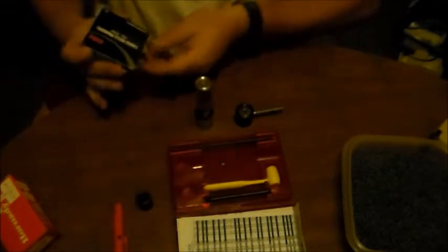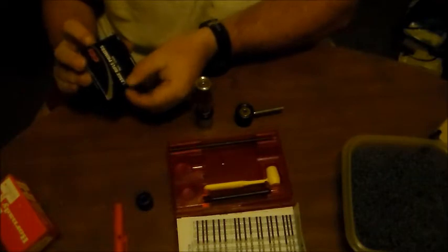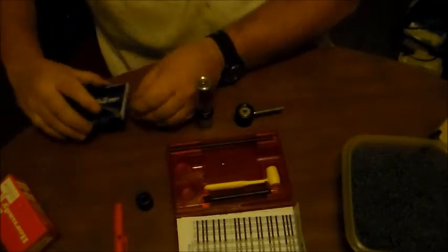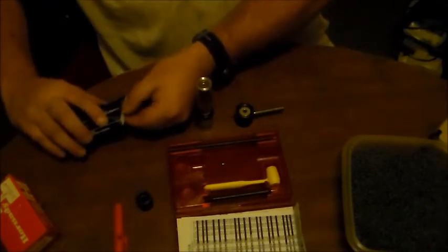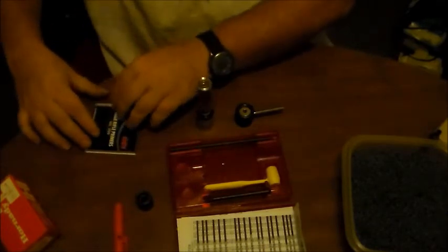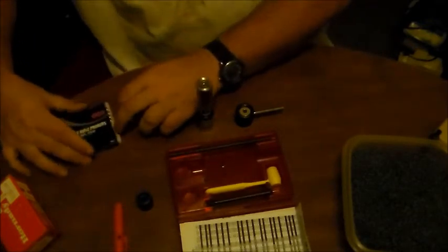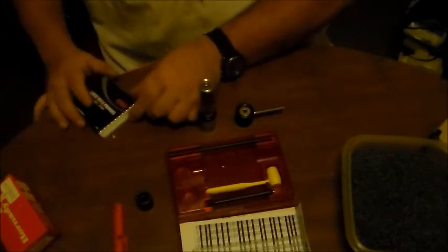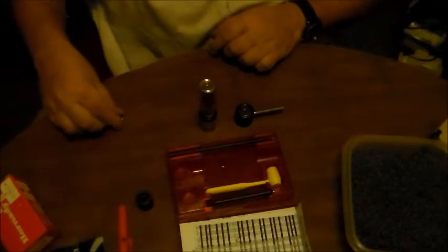Okay, and these are CCI primers, 200 primers. You get 100 of them in here for like $3 or $4. They're not much. They're just little and hard to get at. I'm going to probably throw them all over the floor here. Get out of there. That's the wrong side anyway. Okay, anyway. Gonna drop a couple out. Put one over here for later.